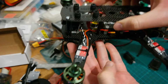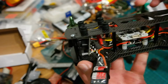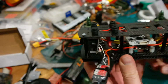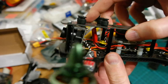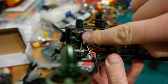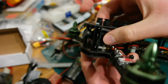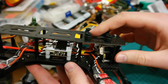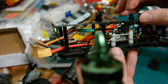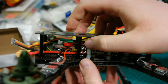I tilted it up a bit so that when the copter is going forward, the picture will be, how should I say it, tilted normal. I mounted it with some silicone tubing and just pushed some screws into them. I don't know how well this will hold up, but it's very sturdy. I'm confident this will hold. And what else? Yeah, I connected them all together, and here you can see it's still a bit tight, but this will work, I guess.